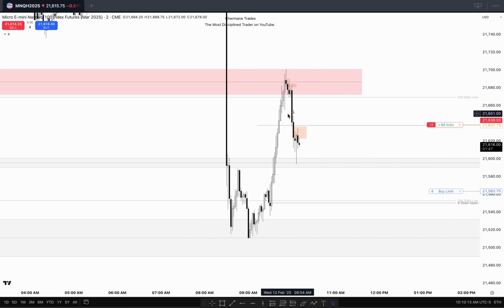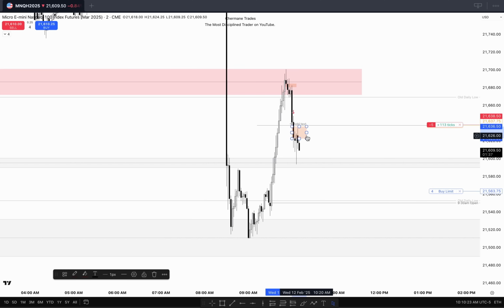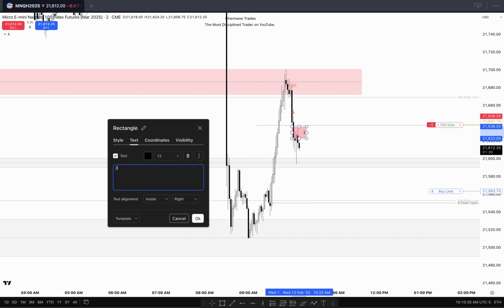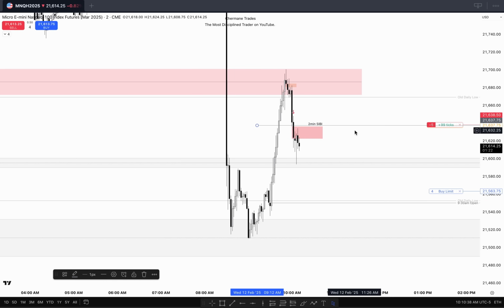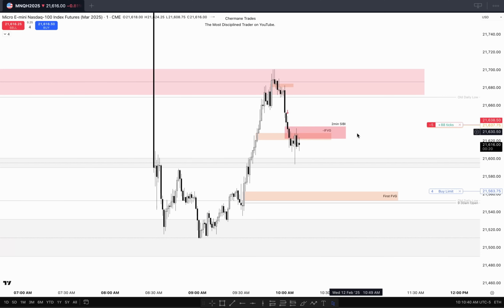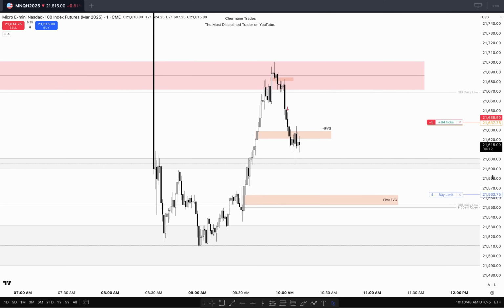But we're not expecting this fair value gap to be traded to, so I'm watching to see if we get any sort of speed displacement underneath that short-term low that was just formed. That's a signature that I like to look for. And we'll go ahead and keep that 2-minute fair value gap on. And we'll just label it 2-minute SIBI. And then we'll go back to a 1-minute chart. Okay, never mind. We'll just keep that off. You get the point though.